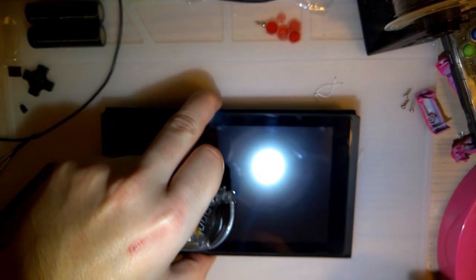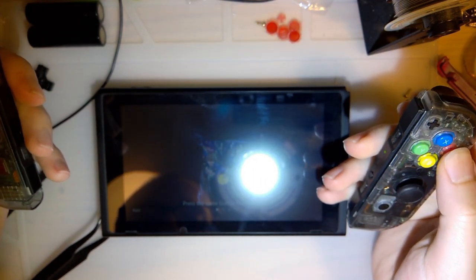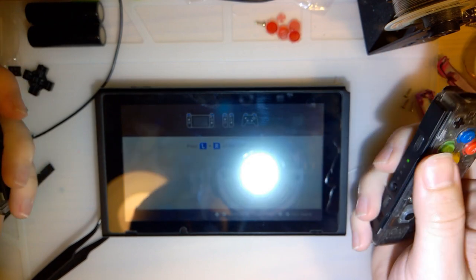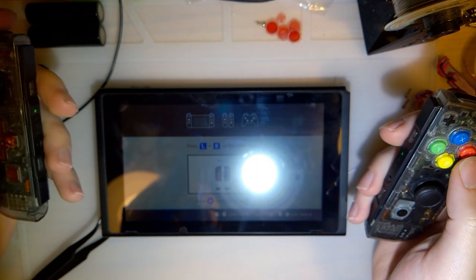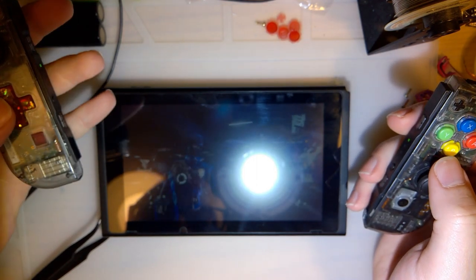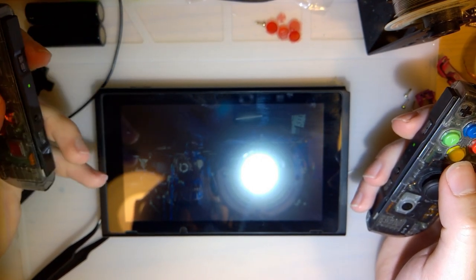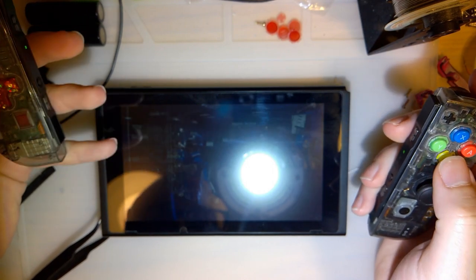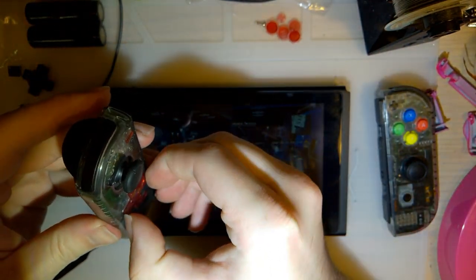I got blinking lights in. That's a good sign. Let's see. Yeah. Seems to still work. I can change weapons, so up and down is working. Right, camera works. But my left is not working. I think I might need to reseat that. Or, there it goes.